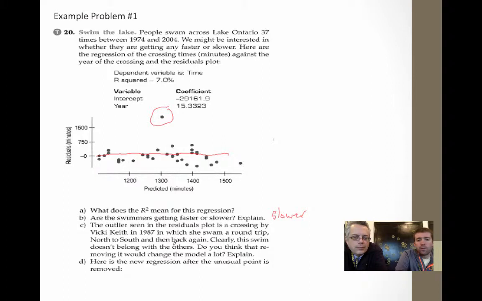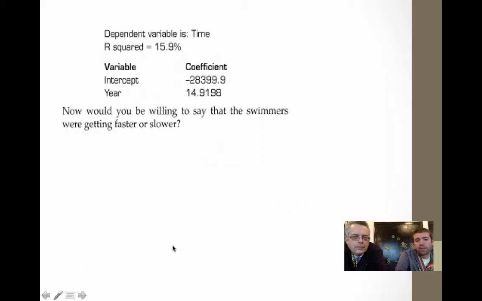So here's the new regression. Let's see if we predicted that right. Mr. Lewis, and we did. But the old slope was 15.3, I think. And the new slope is 14.9, which is pretty close. So R squared got a little bit better because we removed something with a high residual. It's still not fantastic. No, but it almost doubled. So we definitely did better. And the slope is about the same. Or actually, I'm sorry, it went down a little bit, but not much.